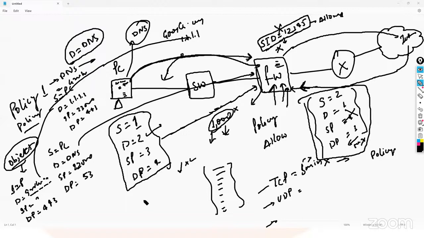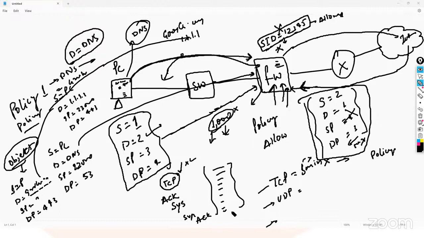Now I'll talk about some other thing, maybe in the upcoming session. It understands the TCP state, like whether it is a SYN packet, or SYN ACK packet, or ACK acknowledgement packet. It also understands the three-way handshake as well. We'll talk about that as well.